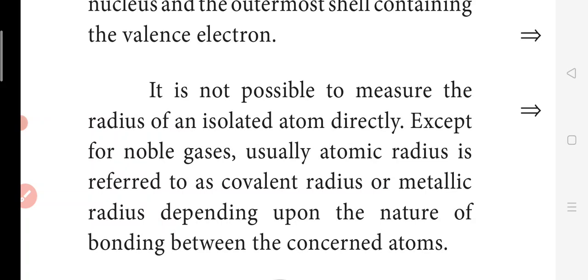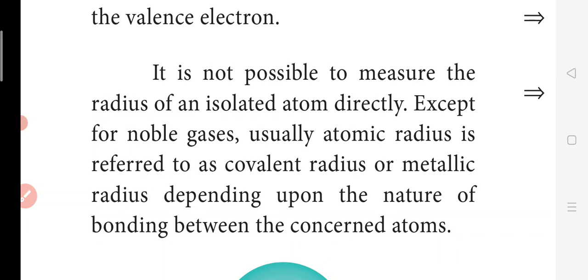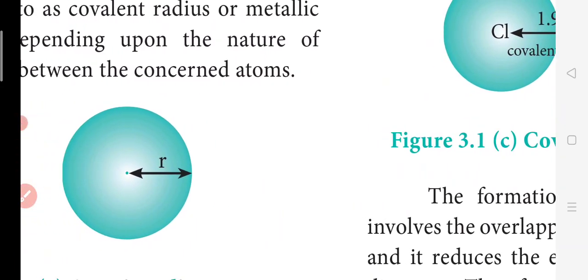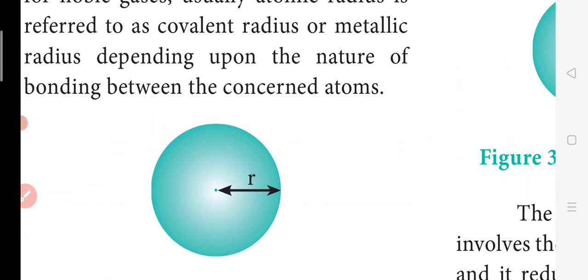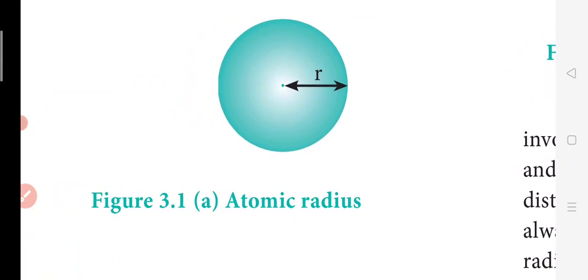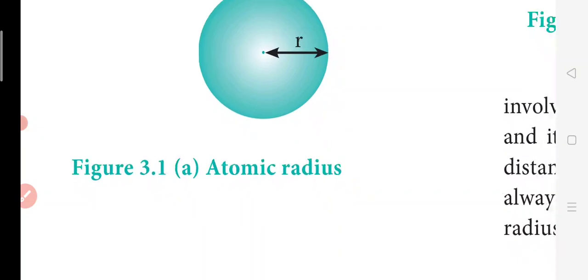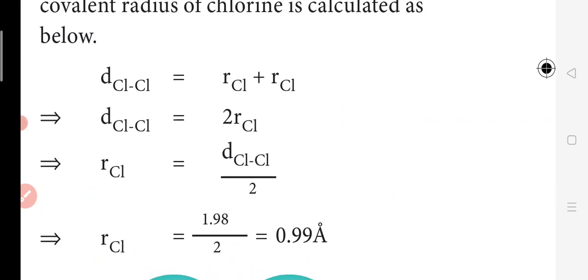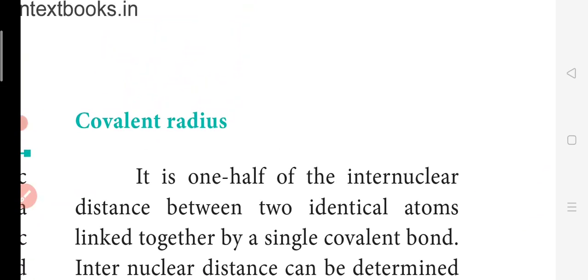We cannot easily find the radius of an atom existing alone, because it will never remain alone. It will go and react with other elements and form a compound. Whereas if you take the noble gases, they are always separate because they have completely filled shells, so they will exist easily. Based on that we have covalent radius and metallic radius. So when do we say covalent radius or metallic radius? Depending upon the nature of bond between them. So this is a single atom. From the center of the nucleus to the outermost shell we can see the measurement of the radius, which is given here. Okay, next is covalent radius.